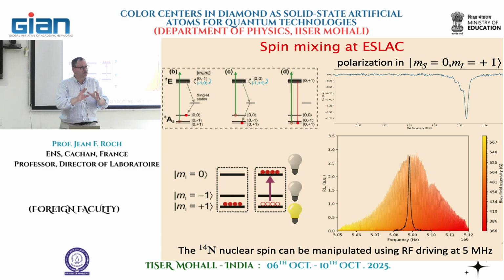So you don't have to do any kind of manipulation on the electronic spin. Just record the intensity coming out from the NV centers, and it's directly a signature of the quantum state of the nuclear spin. And now, using that, for instance, what I can do is I can do spin resonance. So nuclear spin resonance, NMR, really, as we did before, but now acting on the nuclear spin.